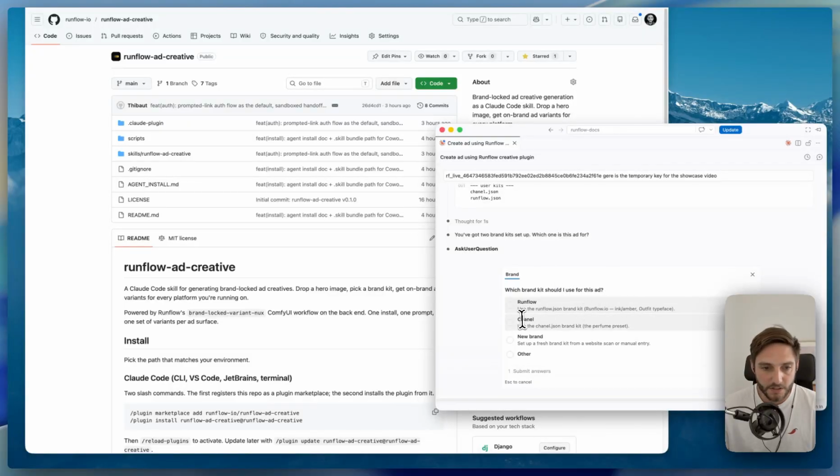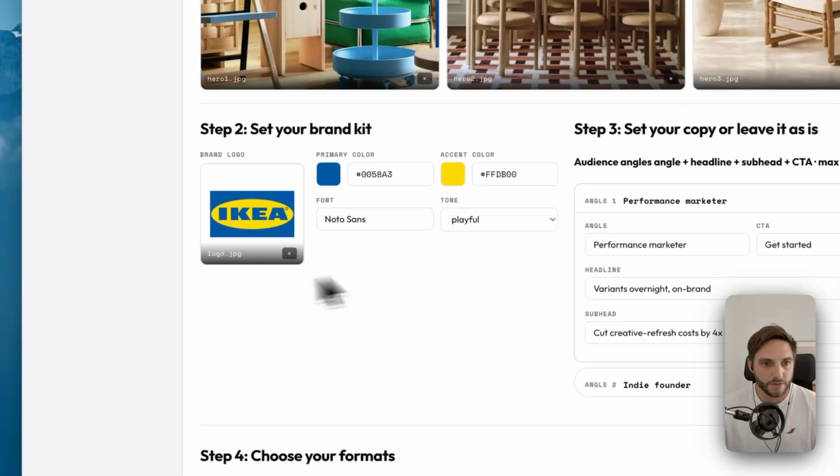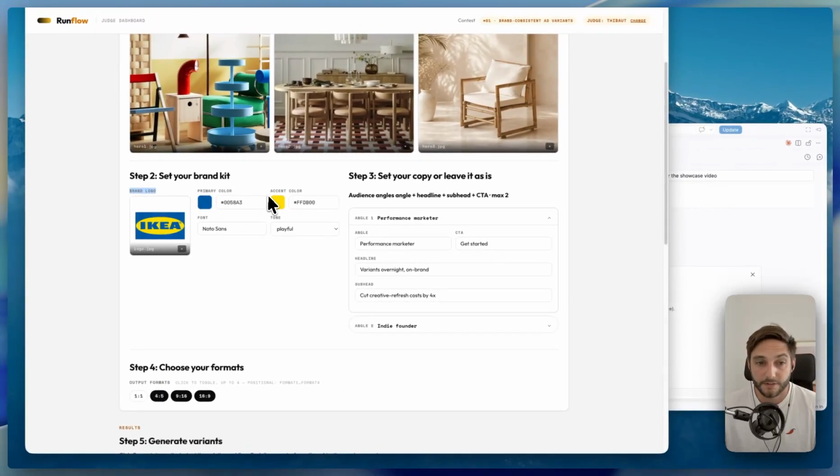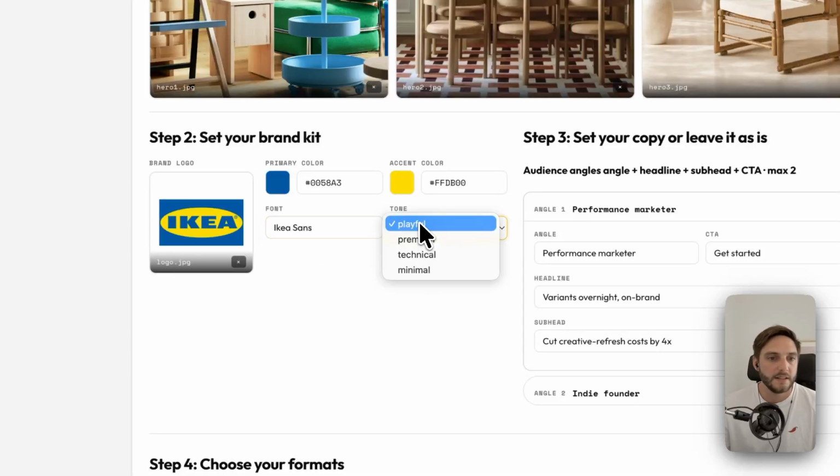Then here, essentially, there are a few steps, right? One of them is to create your brand. The brand, as I was showing here, is just composed of a few things. So it's gonna ask you for a logo file path. So you need to have it locally for it to be saved, and then essentially give 2 colors, the type of font. They have their own font, which is called IKEA Sans. So that would be the font, and then the tone, whatever you need for your own brand.